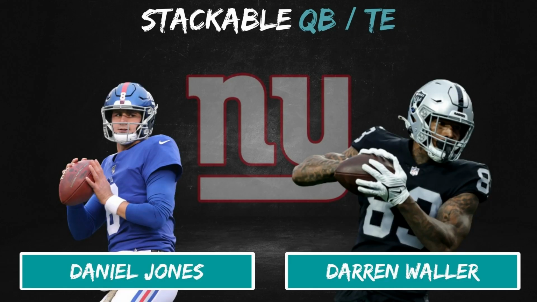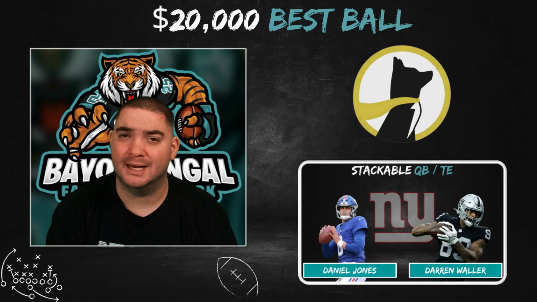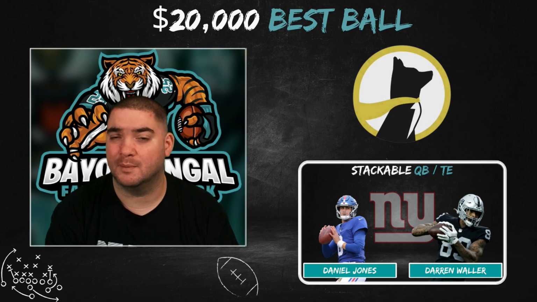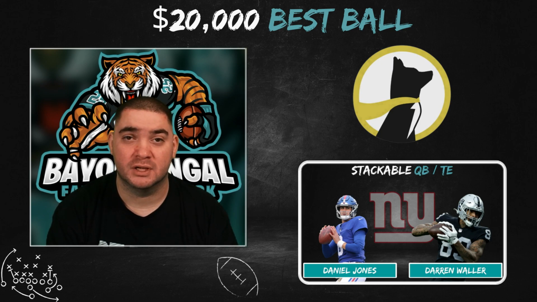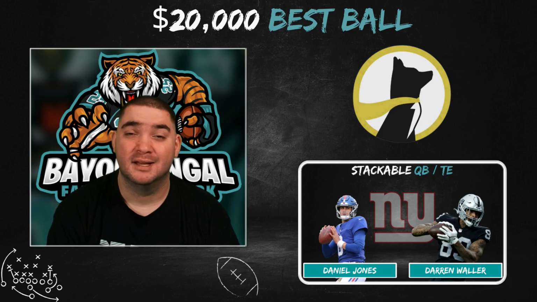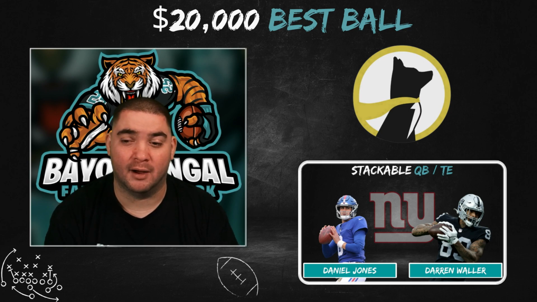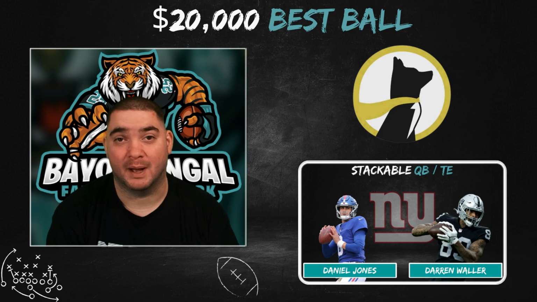So next we're going to go over Daniel Jones and Darren Waller. Waller's coming over here from the Raiders. I think this could be a combo that you can look at, that could develop quite nicely. If Waller can do anything like what he did with Derek Carr, you're going to be very, very happy that you picked Daniel Jones, because if you're stacking these Giants, Jones and all his receivers are going pretty much at the end of the draft. Maybe even grab a Saquon Barkley, and boom, you got the whole offense for the Giants. Not very sexy to say that, but it's an option if you want to go that route and have a nice little cheap option at the quarterback and tight end spot.